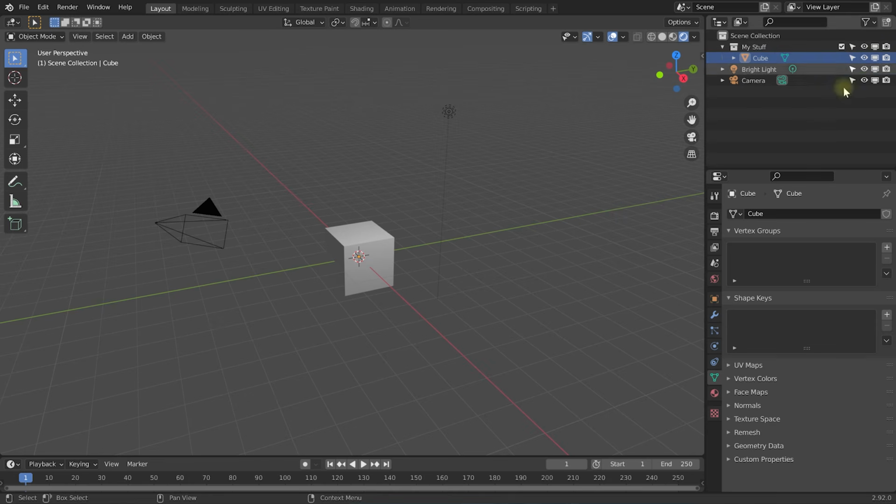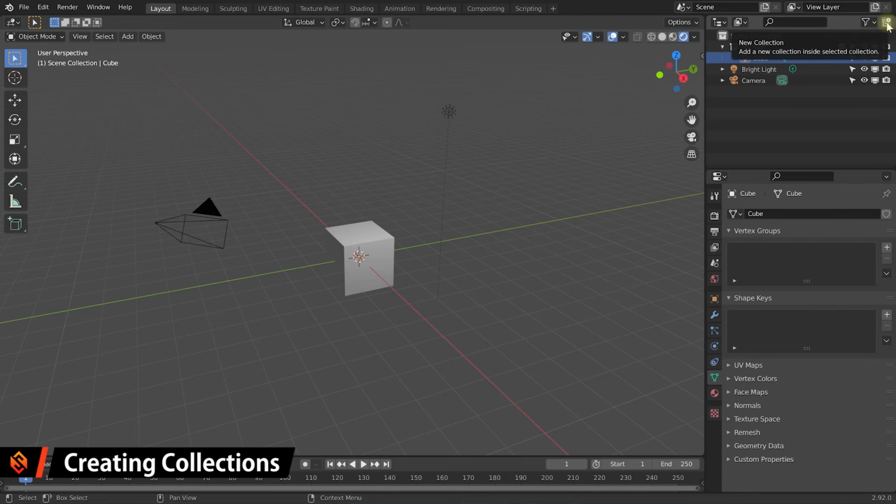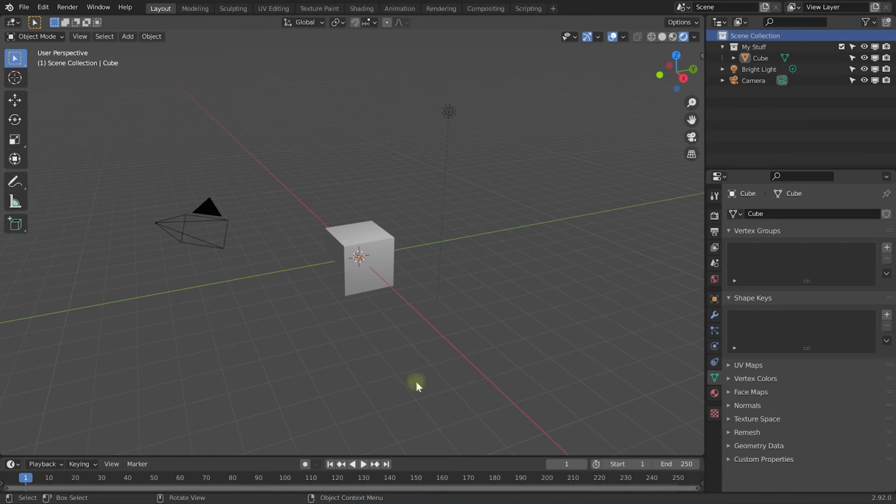Other great things in the outliner, at the very top, you have a search. You can simply search for any object by name and the outliner will filter all of those down so you can find exactly what you're looking for, assuming you've named them properly. Let's clear that search. And over on the right-hand side, you'll find this little plus icon here. This is to add a new collection into your scene. So right now we have a scene collection, which is the base of everything within this project. Inside that, we have this My Stuff collection.